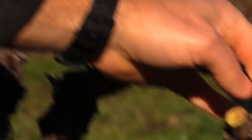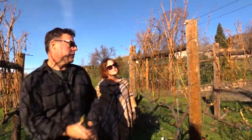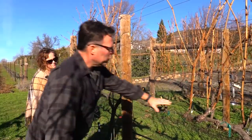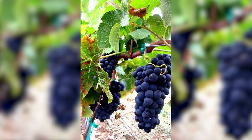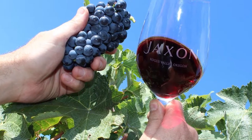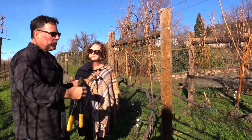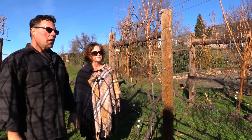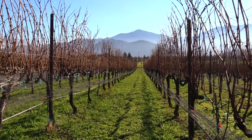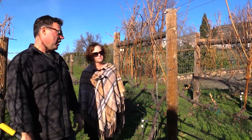These two little buds that I left here will push two shoots, which grow rapidly through the month of May. The fruit hangs in here — this is called a fruiting wire — so your fruit zone is in here and it makes it very uniform. What you're looking for in wine is uniformity: all your grapes ripening at the same time, having the same sugar content, pH content, and acid — that makes the best wine. That old saying, it starts here in the vineyard — it starts in January, February, maybe early March before the vines wake up.